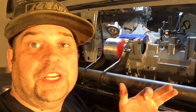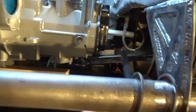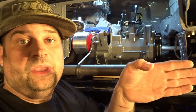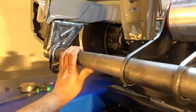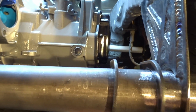If you hear me say rate of change, what I'm talking about is how much the bar pulls and pushes. As this bar goes up and down, it moves on an arc. So the longer the bar is, there's going to be less movement. With a shorter bar, you are going to get more pulling forces. So actually, with this bar being the G60 one, or the Twin G60 one, being moved forward, I'm getting a longer bar. So I'm getting a better setup for this car.